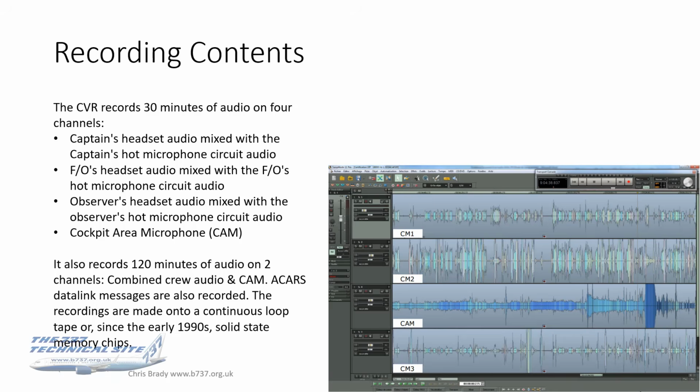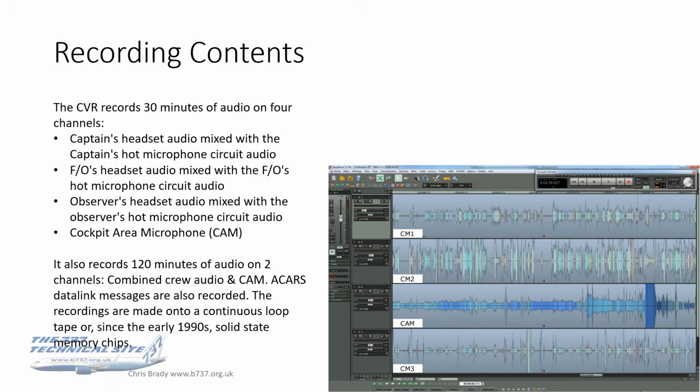The recording contents of the CVR, and it's probably easier to visualize it on the image I've got there, which is taken from the AIB website. So the CVR will record 30 minutes of audio on 4 channels, and I'll just come on to clarify that now.